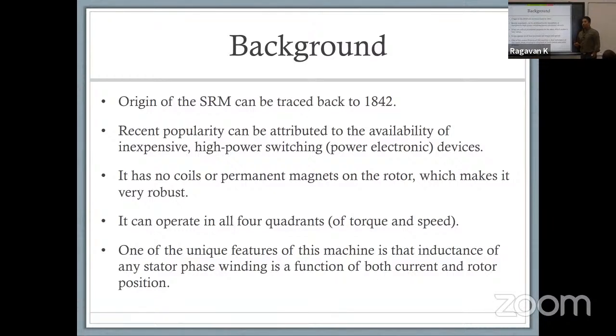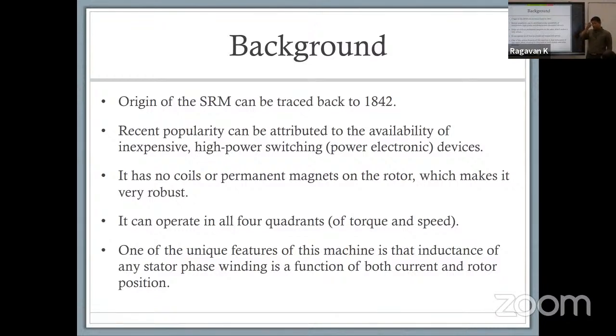It's very robust because, as we talked about yesterday, when it gets hot, permanent magnets can demagnetize. Copper wires can have insulation failures. You can have windings that get too hot. If you don't have anything on the rotor, that allows your motor to be a lot more robust. It's more survivable, and things don't go wrong. As a result, it's also able to go to ultra high speed operation.